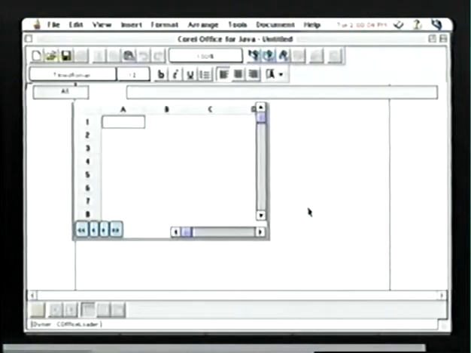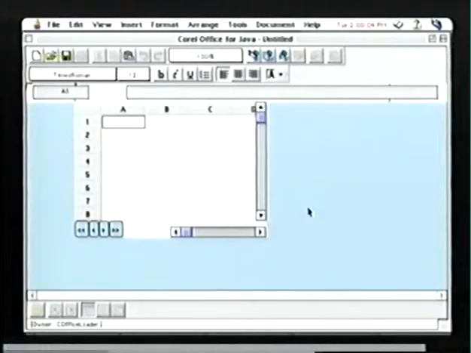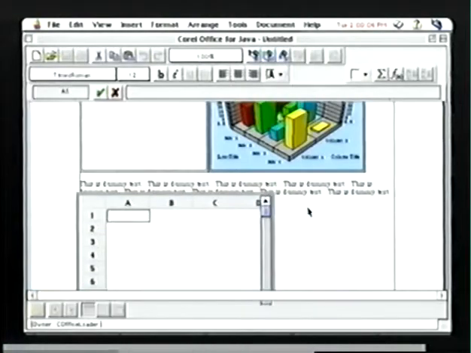So it's the familiar look and feel and user interface of the Macintosh combined with the power of Java. The neat thing about this software is that this software wasn't even written for the Macintosh. It was all written on a Unix box and then just brought over with a simple drag and double-click, and it launched on the Mac.